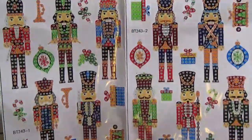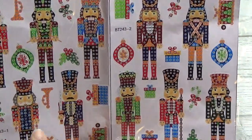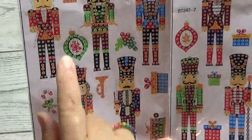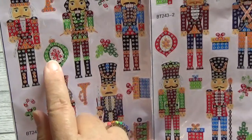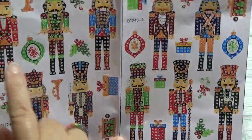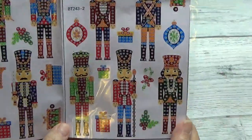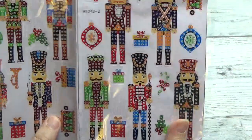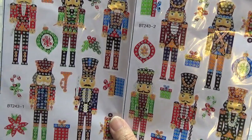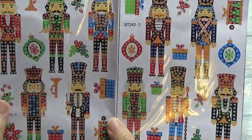A set of nutcrackers. Now, this says this is a 28-piece set. They're counting the little bits and bobs that come with it. The little candy canes and the trumpets and the little baubles and the holly and the presents and stuff. They're counting all those as well as counting each of the nutcrackers themselves. But aren't they gorgeous? They're not rhinestones, friends. They're your regular drills, and we'll look at the colors in just a second. But boy, oh boy, they are so cute.